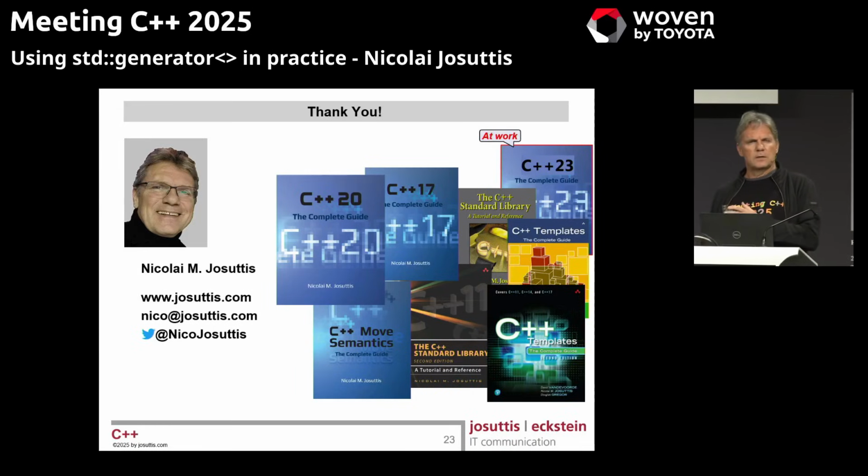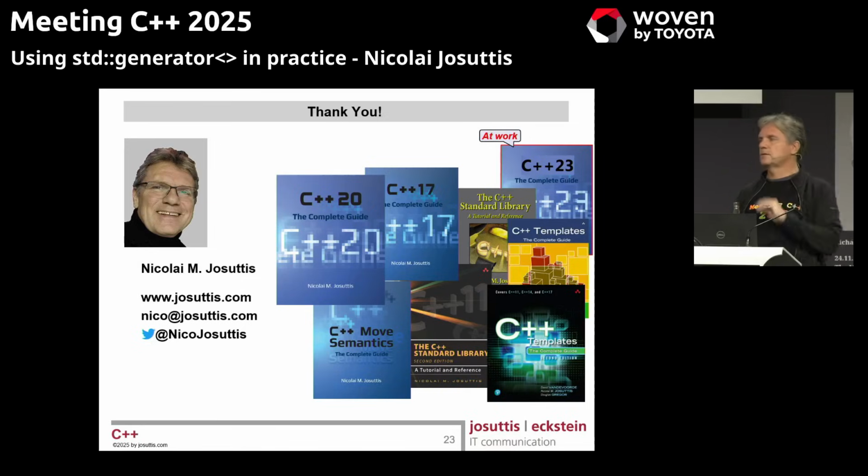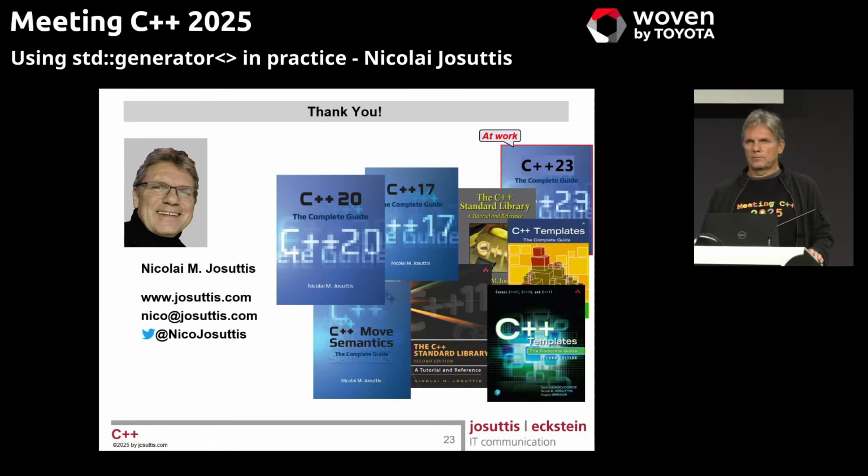Some questions? One or two minutes. If there are one or two questions, go to the mic. So we have a question from online. As it looks like we get contracts in C++26, will it then be possible to have postconditions on co-yield? I have no idea, but I would assume yes. No, maybe. Ask the contract experts.